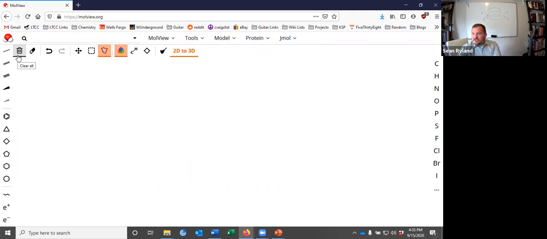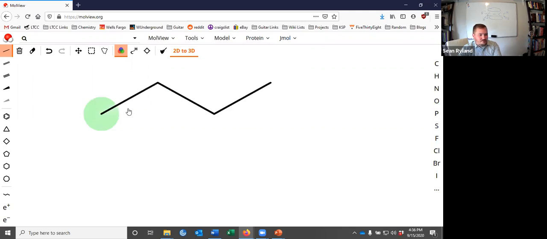So the trash can clears everything. The easiest way to do it would be, if you click this button at the top that says carbon hydrogen, that means that you're going to be showing all the bonds, not just the carbons. If you leave it as the default, then you're drawing just the carbons in that skeletal structure that I mentioned, which means that you've got a carbon at each end of this line. And then you can keep going, and you keep adding carbons like that. That would be our four carbons in a row that we were talking about earlier.